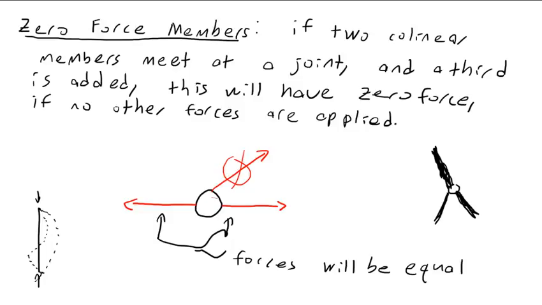However, another reason is simply because, say, with something like a bridge truss, you may be able to draw one type of loading where there's no force on that member, but in real world situations, loads move. So it's just like a car going across a bridge. The load is at a variety of locations at different points in time. So as the load moves, what was once a zero force member in one loading will not be a zero force member when you load it differently. So, anyway. All right, questions on any of this theory?